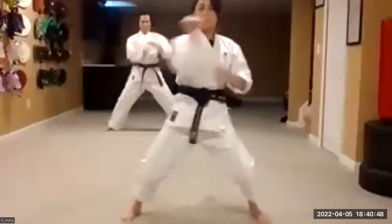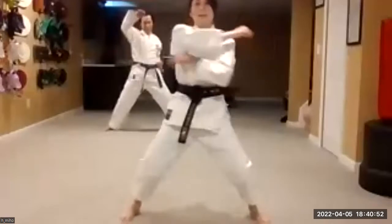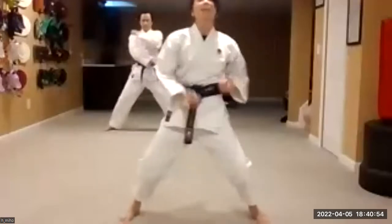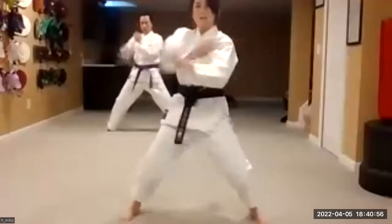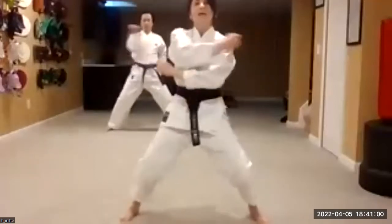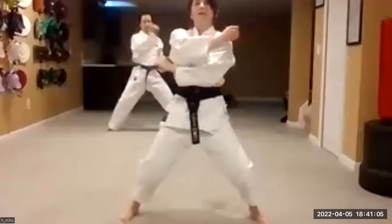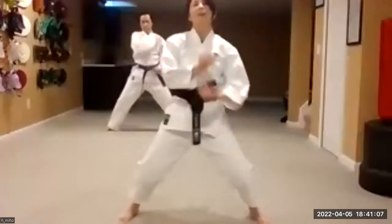Age uke, soto uke, uchi uke, down block. Age uke, soto uke, uchi uke, down block. Age uke, soto uke, uchi uke, down block.